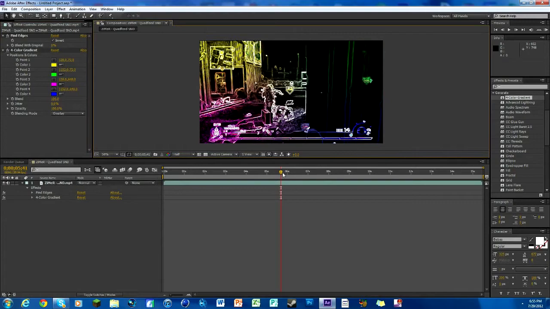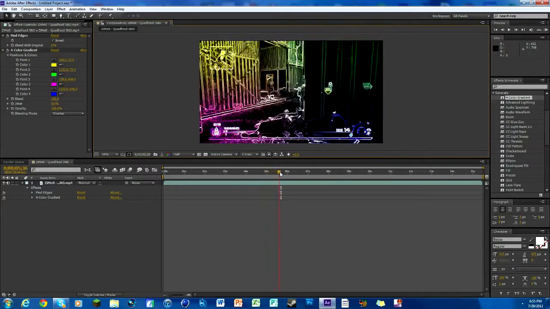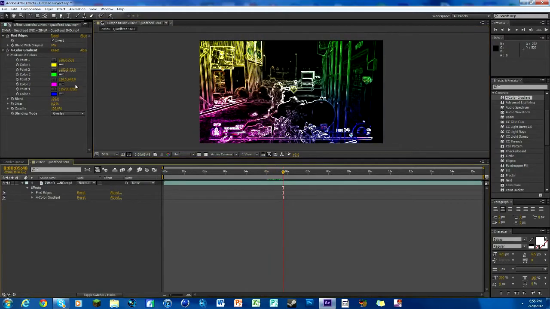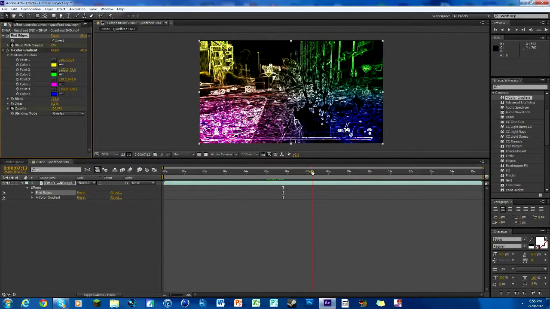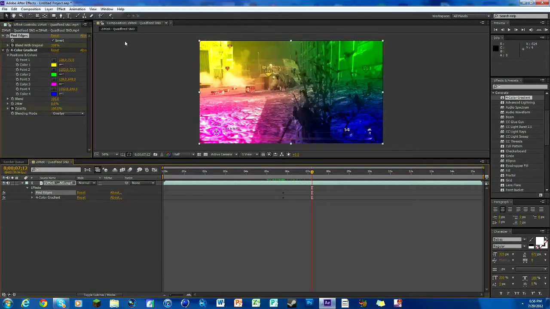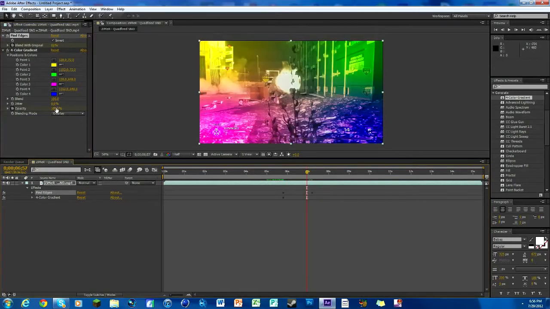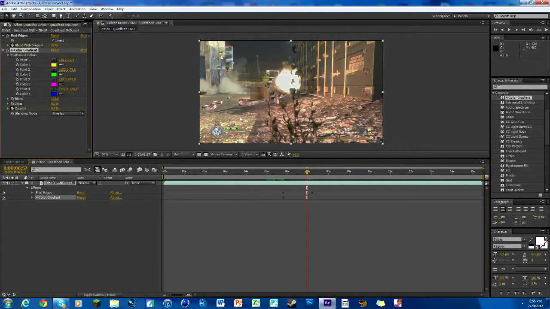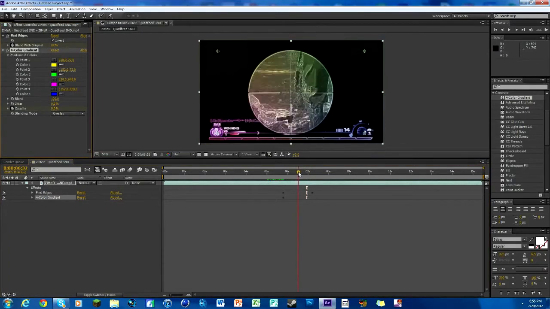Now we're going to keyframe it in and out. That's pretty easy to do. Just go to where you want it to be the strongest. Keyframe the opacity for the color gradient and the blend with original for find edges. Move over a second or however long you want. Change blend with original and find edges to 100. Then go back a little bit before that and change the opacity of the color gradient to 0. That way, if we watch it, you can see the color and it fades back to normal, and it's very smooth.